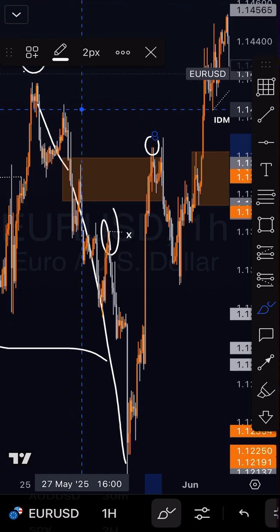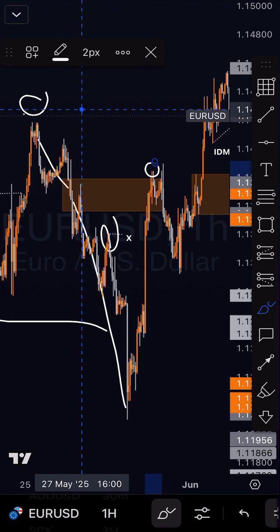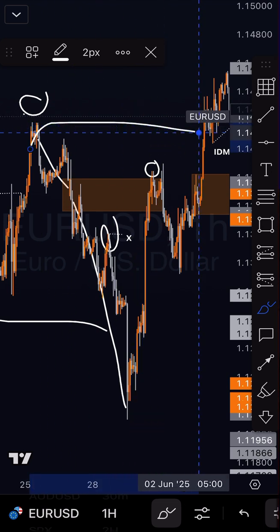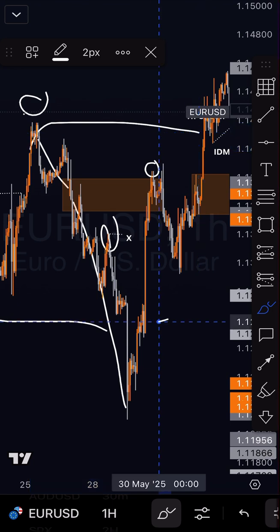So what did price tell me this time? Price went ahead and broke this structure. Now, when price does this, what does it tell you? We call this change of character, right? So what is the meaning of change of character? It's basically price indicating that the trend is about to change. You know what I mean? So the trend changes.